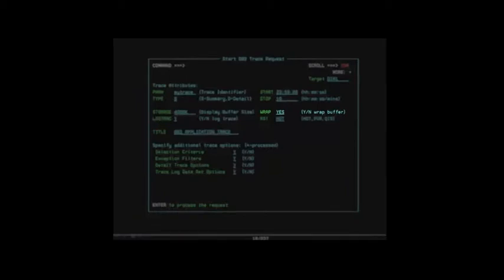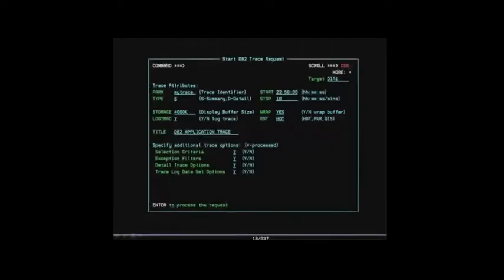The wrap field indicates how you want to handle the data in memory when the area in memory fills. Yes indicates that you want to begin wrapping the data in memory from the beginning and overwriting the oldest data. No indicates that you will not wrap the data and you will not continue to write any more data to memory.